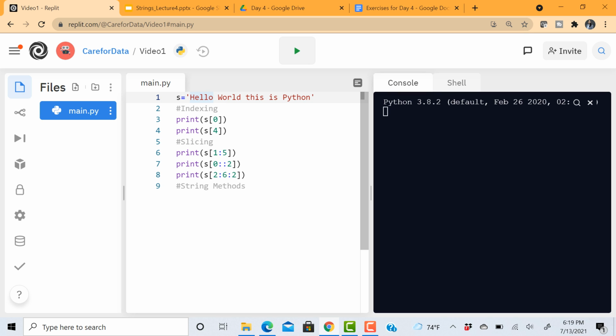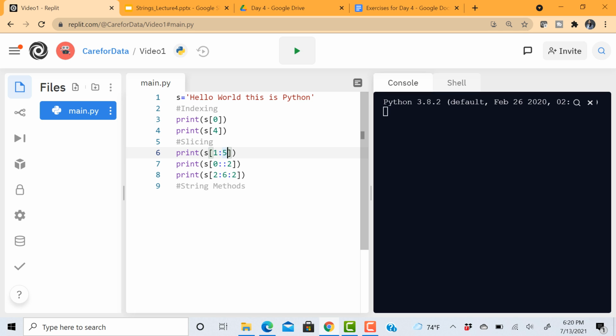Similarly, slicing is a way of getting a substring out of a string. And the way the slicing operator works is that you give the starting point and then the colon and then the end point. For instance, here we are saying start from position 1, and this is, by the way, index 1, which means start from E and go up to the fifth element. So the fifth element here is space, right? But the way the slicing operator is going to work is that it's going to stop one element before 5. That means it's always going to stop one before the fifth element.